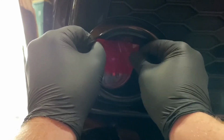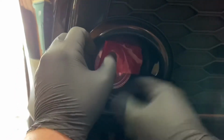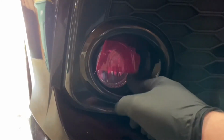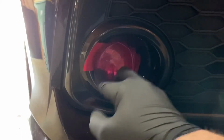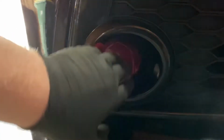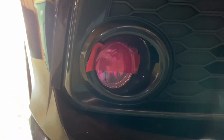I'm doing my best to keep it level, like I did the other side, and just kind of smoothing it from the center out, so that way we don't end up with any creases anywhere. Just kind of smoothing it along that edge there, making sure we have no marks. Now you can see we have all this excess. It looks like we have creases right on there, but it's just reflection. I'm not sure where I need to stick my hand to show that, but yeah.